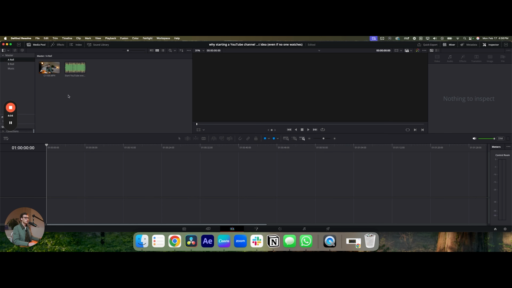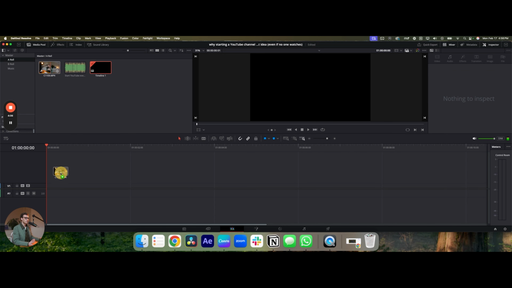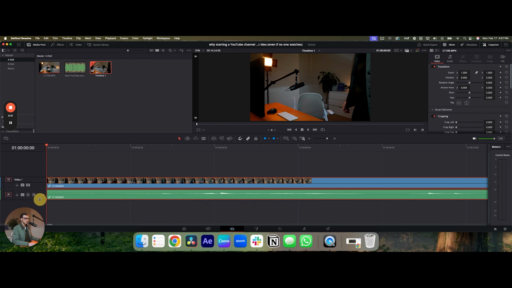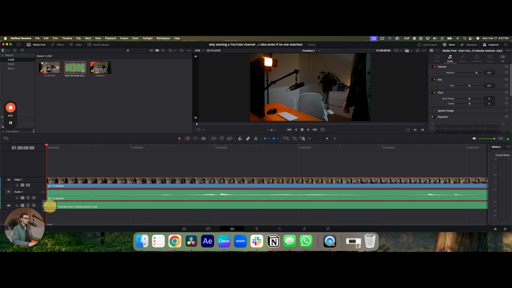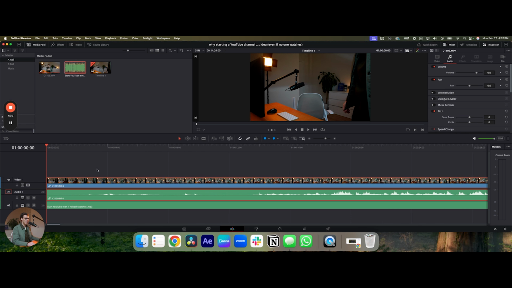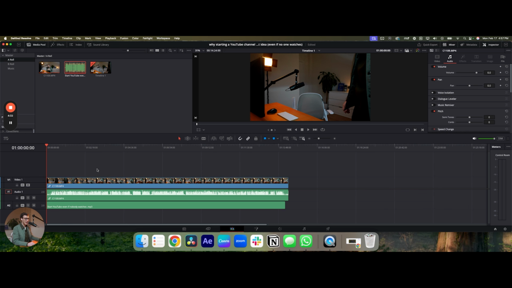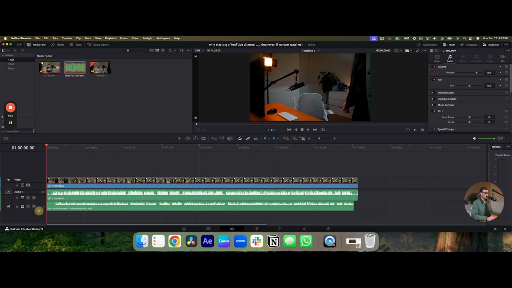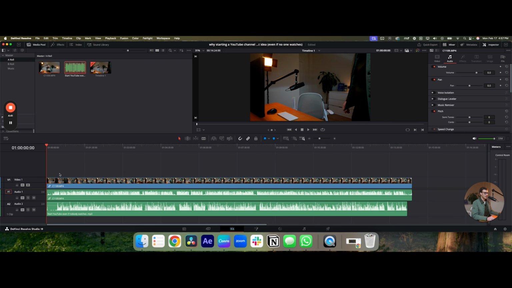Now we're going to simply drag and drop our footage into our timeline. Could just make this go a little bit bigger. And then let's drag into audio because I recorded that separately. By the way, if you want to zoom out, you need to hold Option and either scroll down on your mouse wheel, or if you're on a Mac, pinch your trackpad to zoom out. I hate that they do this. I've been trying to find a way where we can zoom out without having to hold down Option, and I've gone through every form you could possibly think of, and I cannot find anything.